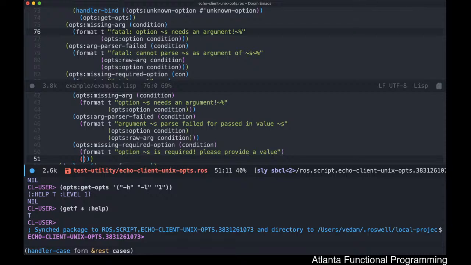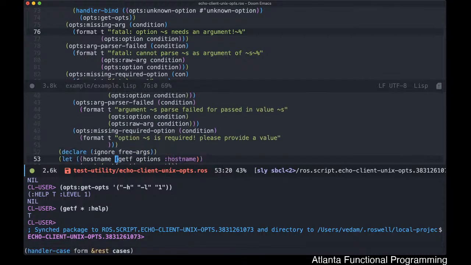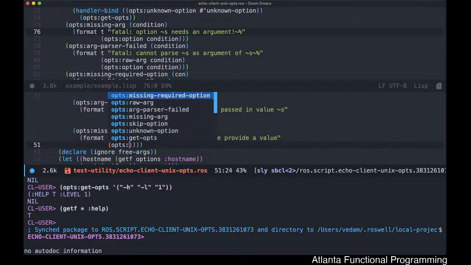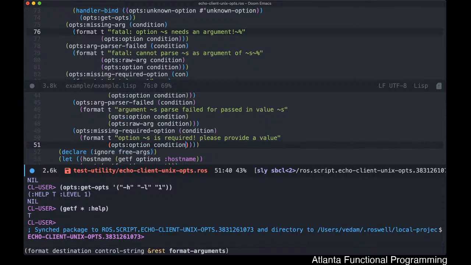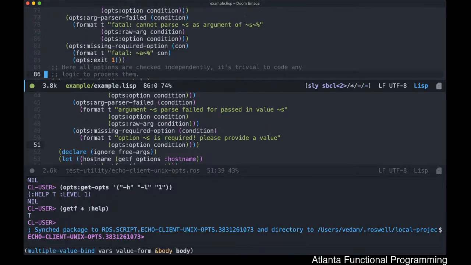And oops. Let me take this guy out. And as usual, I messed that up. Option condition.